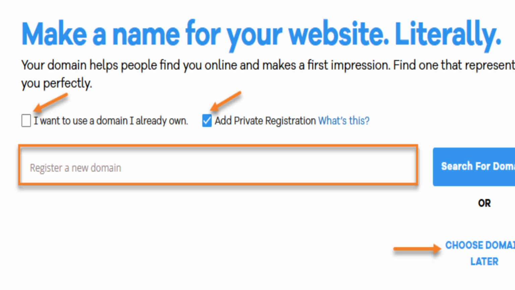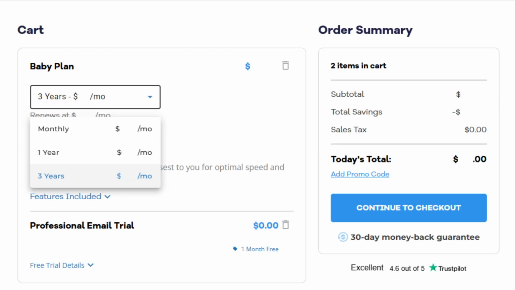As you're redirected, you'll reach a page asking for your domain name. If you already have a domain, you can enter it here. But if you're starting from scratch and need a new domain name, HostGator provides an option to search for available names. Remember, your domain is your online identity, so choose something memorable and reflective of your site's purpose.